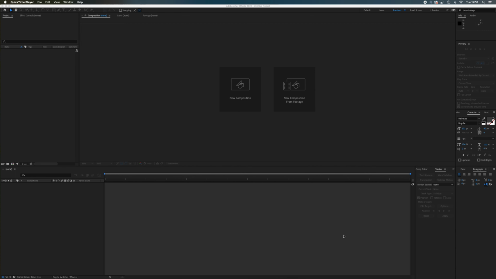I've already explained the layout of After Effects, the workspace, and the various panels and bits and pieces. So we're just going to start by diving in, really. What we're going to be doing today is looking at some fundamentals of After Effects by creating some shapes and making them move around.